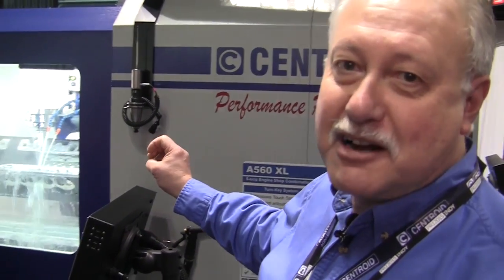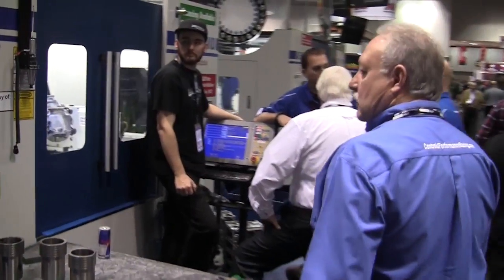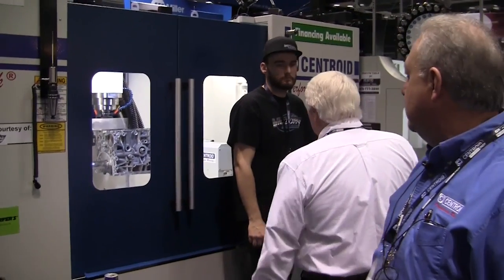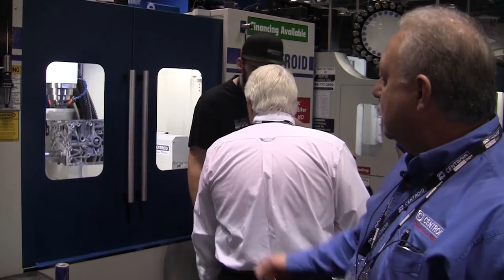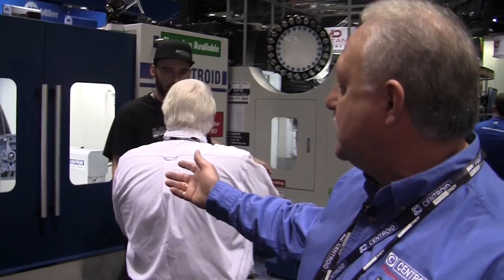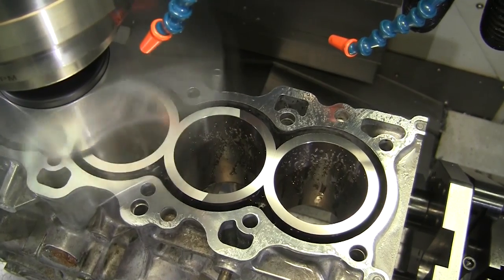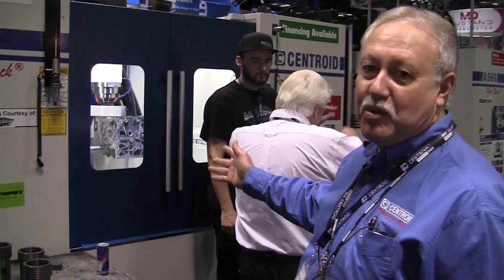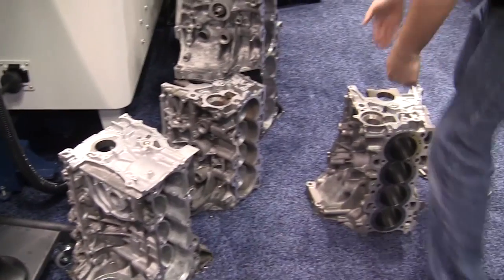We're going to move on down. We're cutting some engine blocks — they're in production as well. We have one of our customer partners, Victory Machine Tool. We have Nick Britton here. We have an A560 Standard Size Machine Port Block combination machining center, displaying engine block machining. Once again, we're in production on this floor manufacturing.